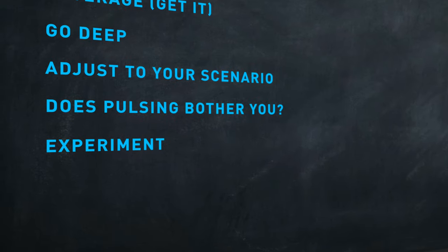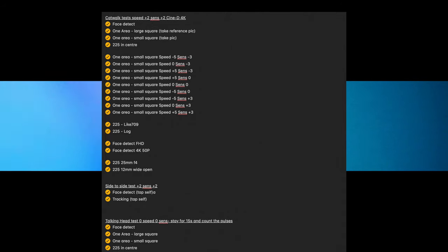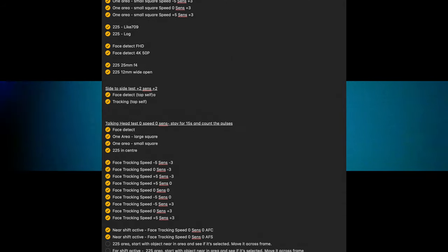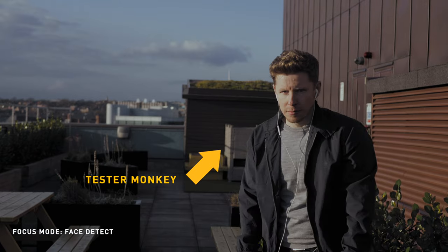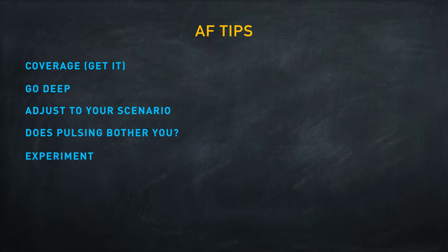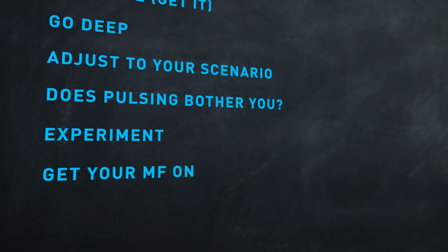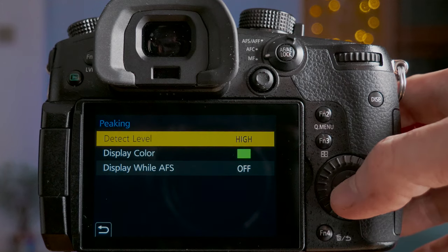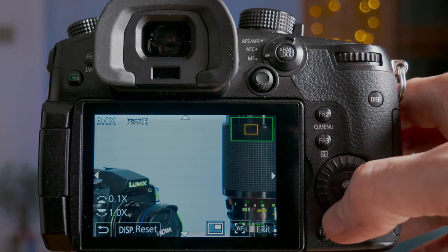I advise trying out your own lenses to see how they perform. I spent a lot of time testing in all sorts of modes hoping you wouldn't have to, but the fact remains it's inconsistent — and I think that's proven by all the mixed messaging out there on the best settings to use. If this has completely put you off autofocus, it's worth getting comfortable with manual focus: get used to using focus peaking, the punch-in function, and the EVF to better judge your focus.